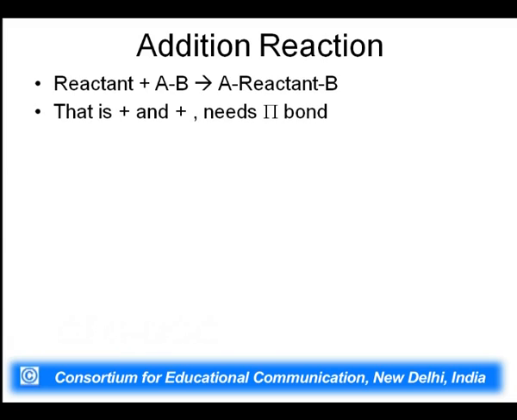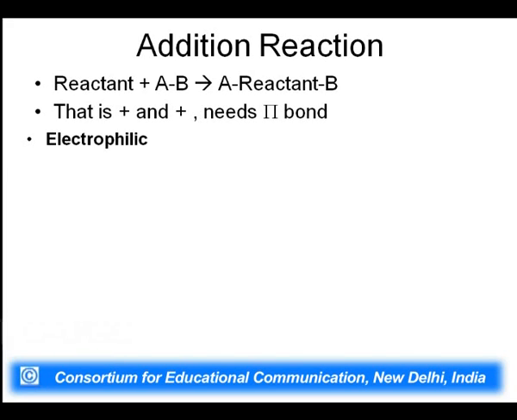For this purpose, you will come to know in a while that we require an arrangement where a pi bond is present, because the pi bond is cleaved and A is added to one carbon, and B is added to the other carbon, say in an alkene. Both A and B form sigma bonds and the pi bond is gone. So the pi bond is not there anymore and we have an addition product. This type of reaction is called an addition reaction.